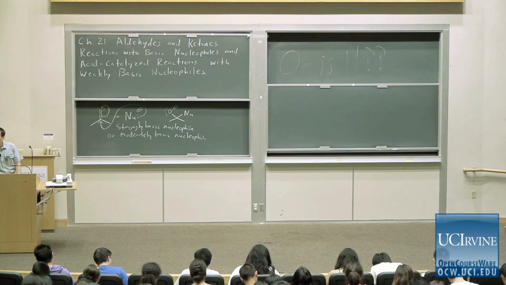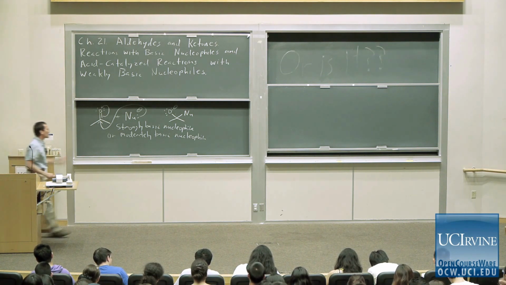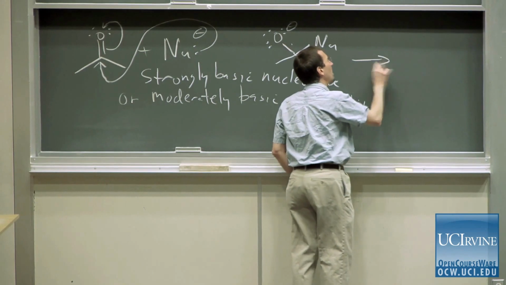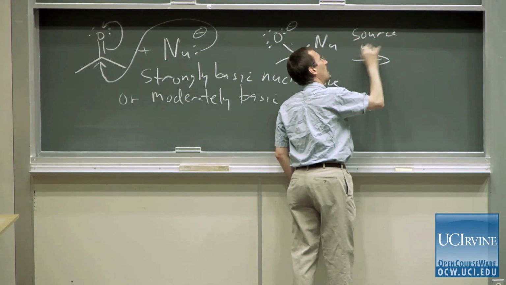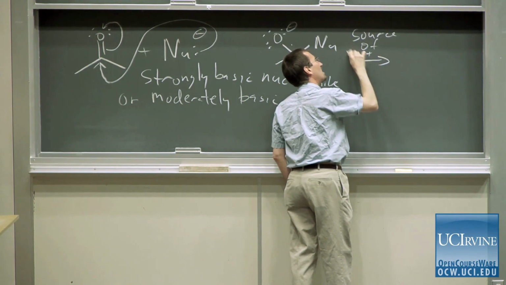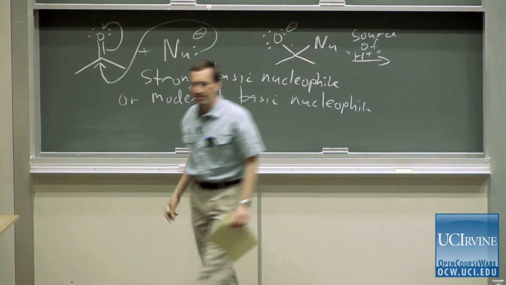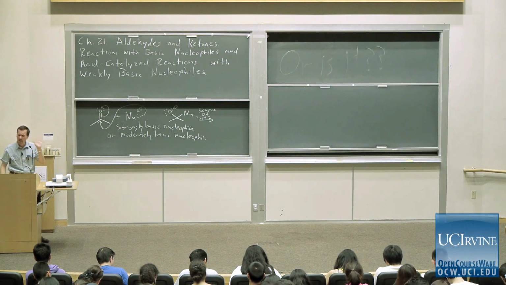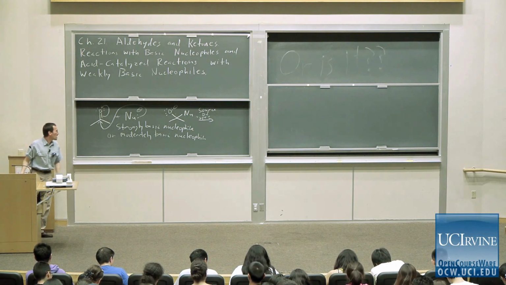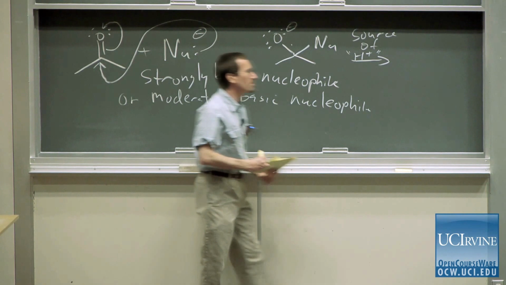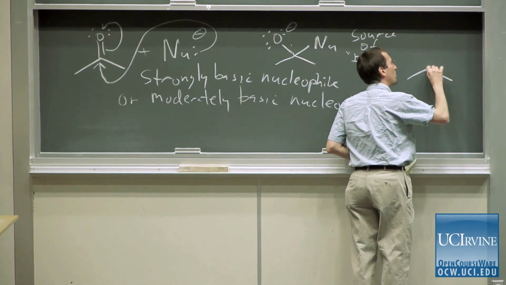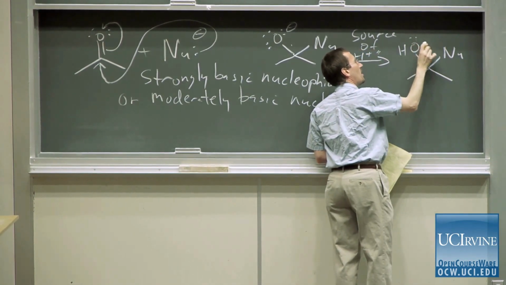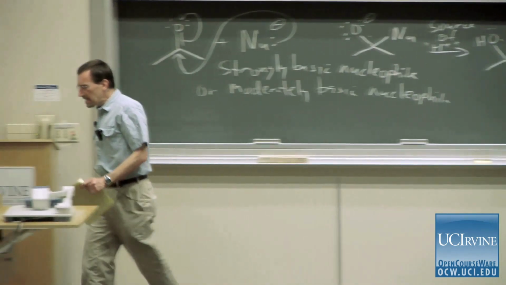And in very, very generic terms, because we're going to see a lot of variations of this, if we have some source of H+, and remember, of course, I'm going to put it in quotes because you don't have naked H+. It would be a hydronium ion or acetic acid, or we're going to see lots and lots of variations here. Anyway, some source of a proton, some source of H+, can protonate our alkoxide anion to give you an alcohol, like so. And so that's what you've seen already.